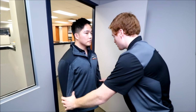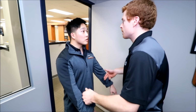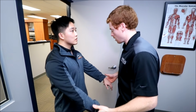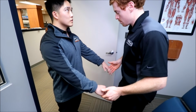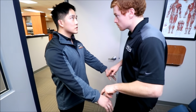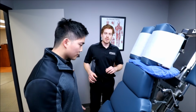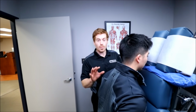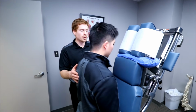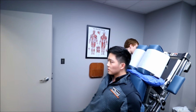So better there. Now let's come down the hands. Still, it's better, but like 80 now. Okay. 80. Okay. Still 60. Good. 70. Okay. Gotcha. Come on your back. So he's got more diffuse symptoms in the lower hand there, so on both sides. So that was ulnar, that was radial. He's getting them in different areas. Come on your back. So I'm just going to look at some of the mobility of his elbow and some of the soft tissue structures downstream.